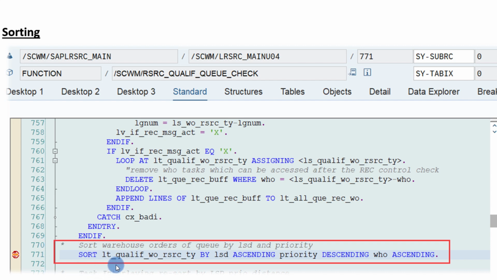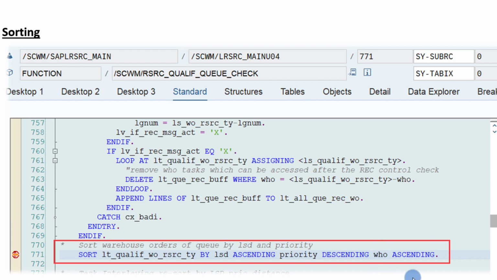But again, this internal table that was handed over and selected by the function module that we saw before is now sorting again based on the LSD, again based on the priority, and by the warehouse order number.